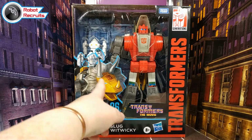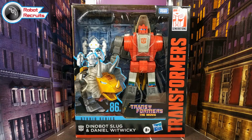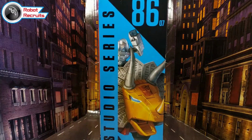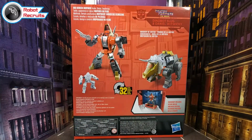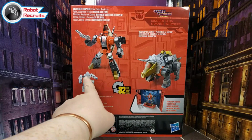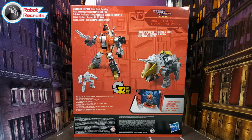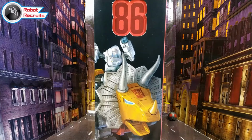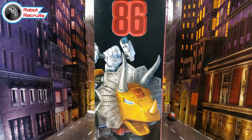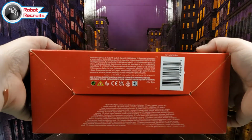So yeah, anyway. So you get the artwork there, and you get a picture of Daniel up here. I don't recall Daniel riding on Slag in the movie. And on this side you get another bit of artwork. On the back you get the product shots, and this does look like it's another wheelie situation where the accessory has no articulation to speak of, but yeah, alright. And we've got 86 here and that same bit of artwork. Once again, it just says Transformers the movie on the top and the usual guff on the bottom.